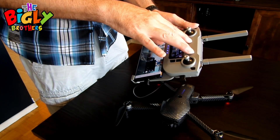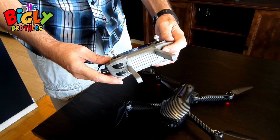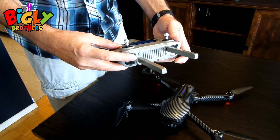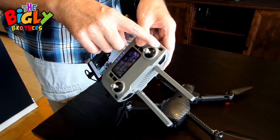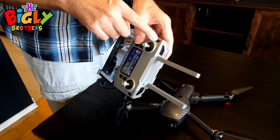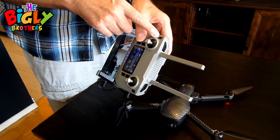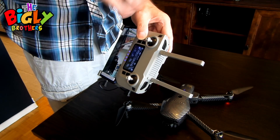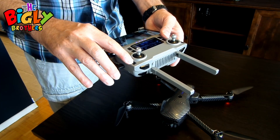On the controller, the button on the top left will take a photo when clicked. The top right button starts a video recording; click it again to stop. This drone comes with two speeds. It also has obstacle avoidance, but there are a couple of times when it won't work — if you fly inside without GPS, you won't have obstacle awareness, and if you go into high-speed mode you won't either, so be very careful.